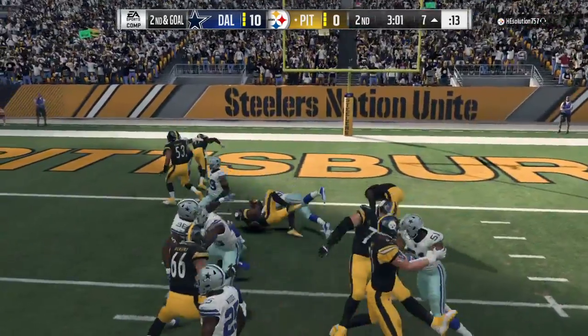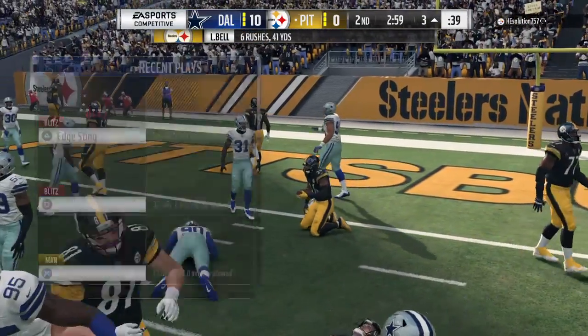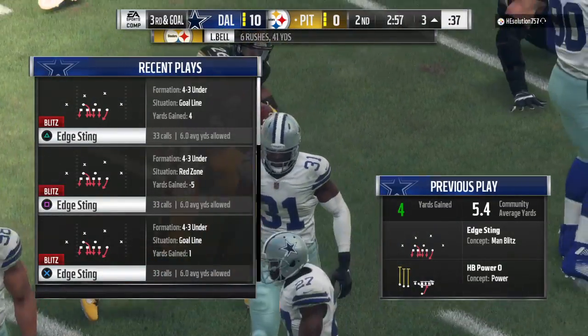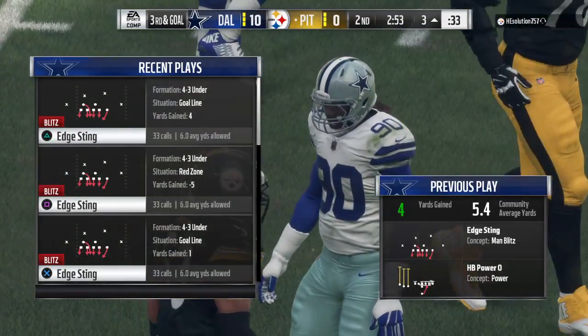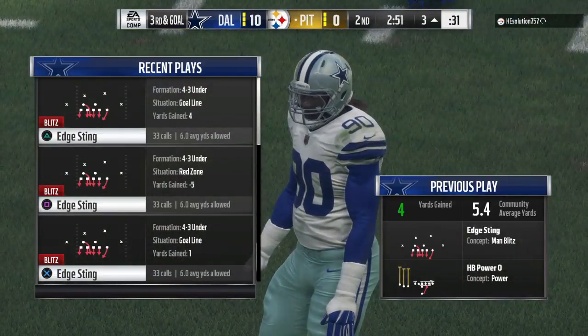Roethlisberger with a give to Bell. And a little bit of space there. Takes it inside the 5 to the 3. Give him right around 4 on the carry. We'll see if they want to keep pounding here on 3rd and goal.